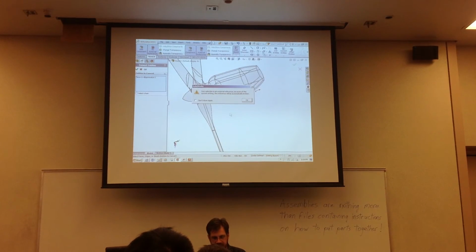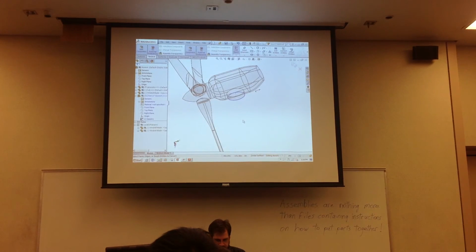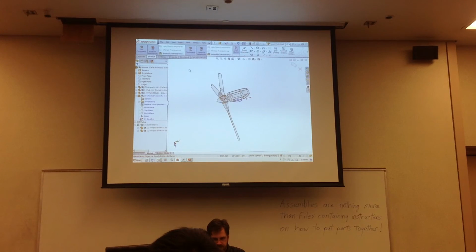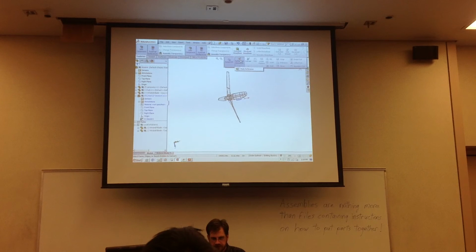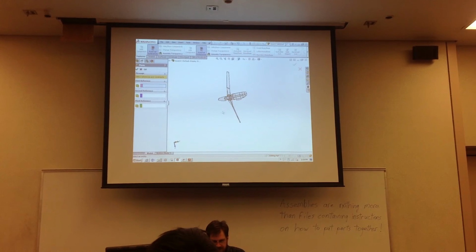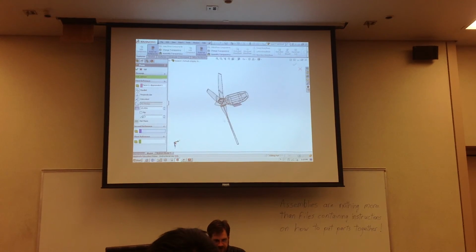I'm going to acknowledge that, and there were actually 2 references being made, so it popped up again. I'm going to say that. It's okay. Now, let's create a plane offset down here that I can loft to. So I'll go to Features, go to Reference Geometry Plane. Let's make a plane that's offset from the bottom of the generator by a distance of, let's say, 120 feet. I think this is a pretty big model.